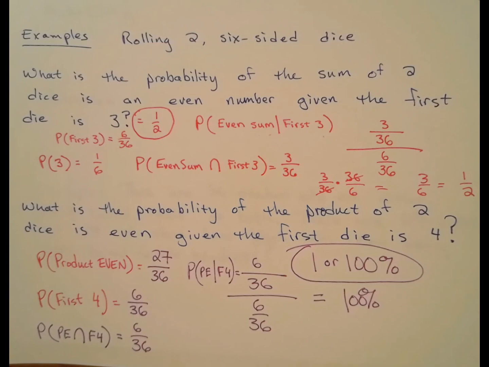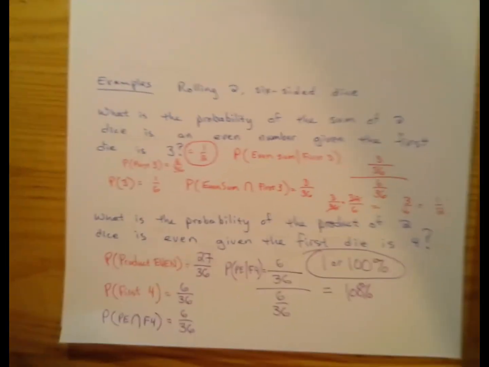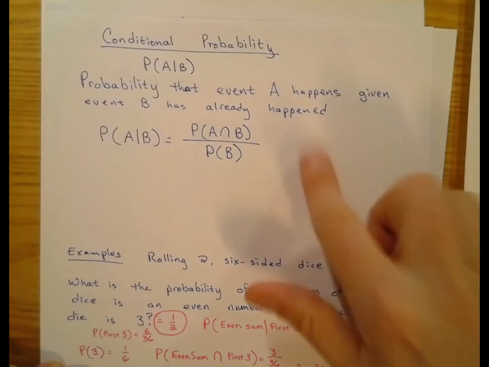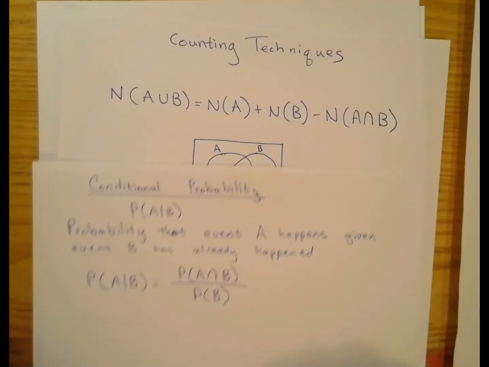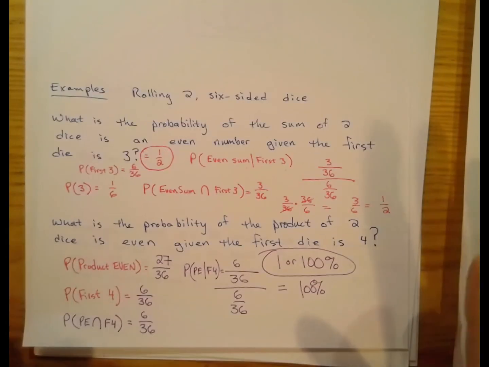Okay, I'm actually going to break this into another video, so that if you need to deal with conditional probabilities, what is the probability of this happening given that this other thing already happened, or the counting techniques that I'll talk about in the next video, you have two separate videos for that.